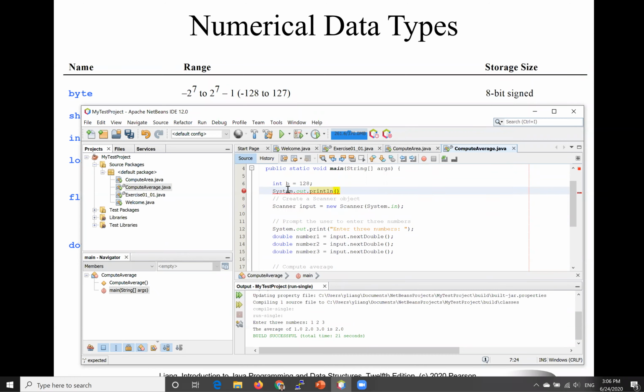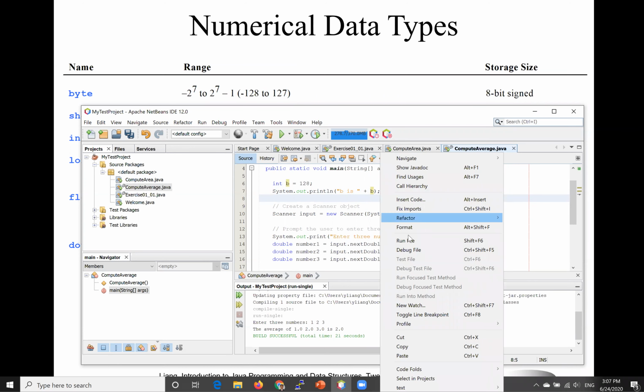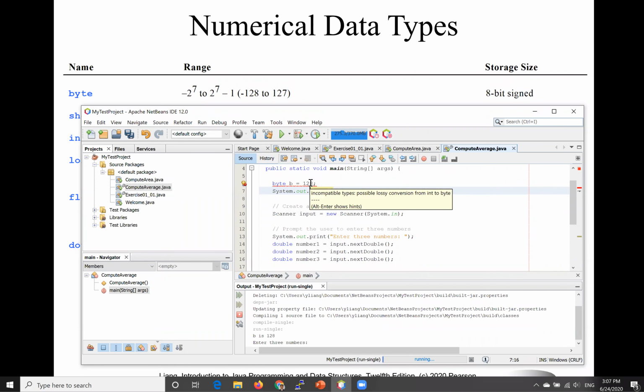So let's display b, and here you are going to see that this is incorrect. I should change this to byte. So this is byte is 128. It is too big, and 127 is fine, it is still within the range. But if it exceeds the range, you'll see that's a problem.